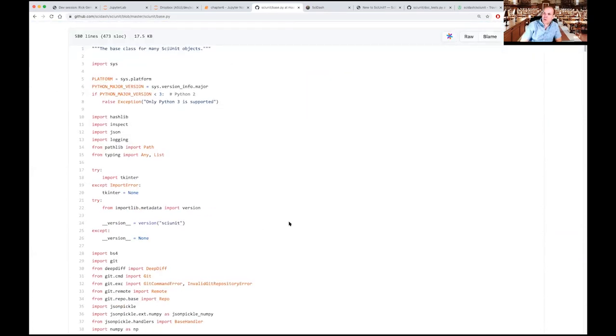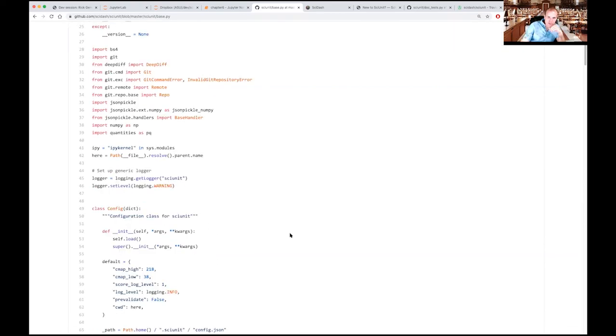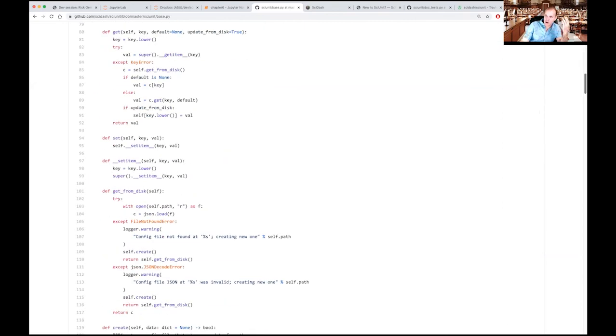A SciUnit object could be quite complex, right? If I have a matrix of scores, like that table that was up there, that matrix of scores is a subclass of the pandas DataFrame that has all the pandas things with it. It also has other attachments like the individual tests and individual models and individual scores. The scores have individual attributes, like they belong to a model or a test. They have raw data. They might have artifacts like a membrane potential trace, right? It can get very nested. And when you serialize this, you may not want all of that stuff, but I think you want most of it. And so you have to have something that can serialize arbitrary objects really well and turn them into a giant string.